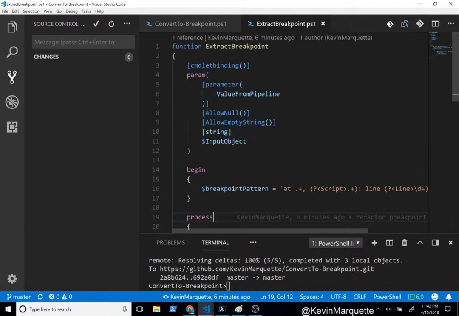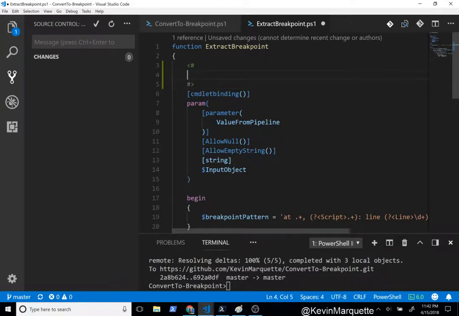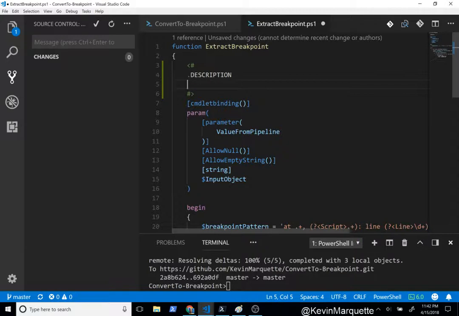All right, so here's this function I just threw together, extract breakpoint. We do need to comment this though. Description: parses a stack trace for breakpoints.